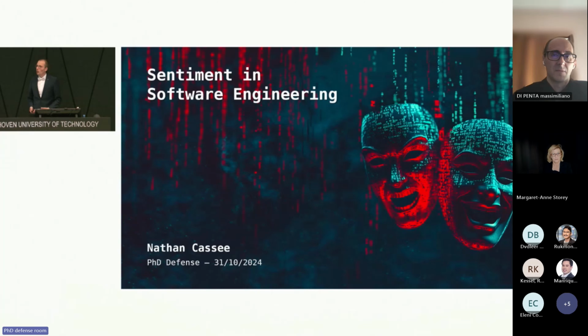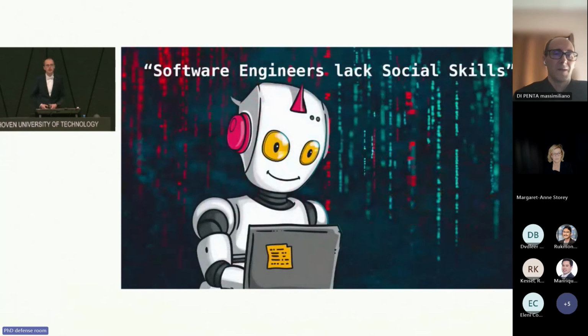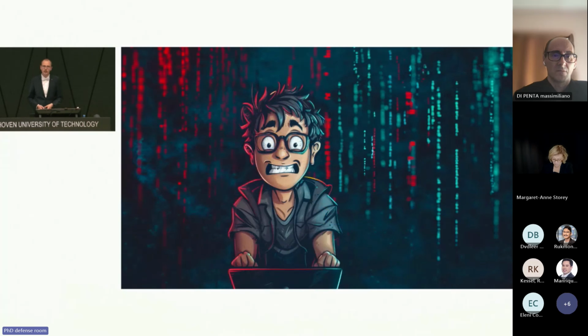But first of all, when I was making this presentation a week ago and I was Googling stereotypes about software engineering, this was one of the things that popped up. And maybe we all used to see software engineering as this very technical engineering discipline, but this is most certainly not the case anymore. And I hope I don't really need to convince anyone here in this room that software engineers are by no means robots, but instead, as illustrated by this character here, they're humans.